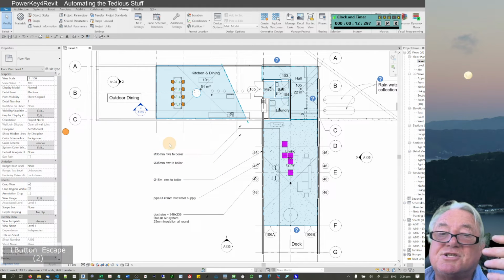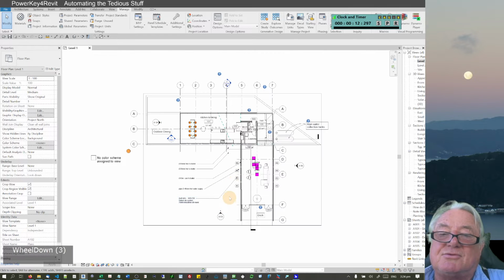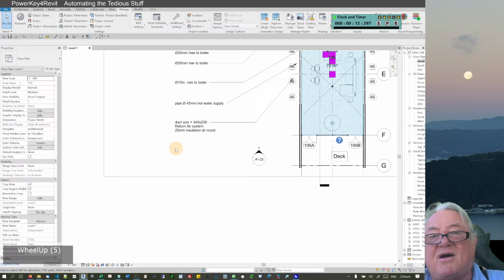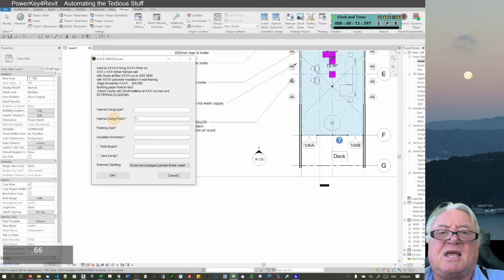Now, if you're doing a lot of services work, I'm forever writing this blooming note in, and it's just variations on the theme. You have the diameter, you have the pipe thing, you have the system that it's going to, and then maybe a note at the end so you can actually add one. So the last one that I just want to demonstrate on here is one that I'm actually building for architectural, when this one here, I think the 66 is the key for it. So this is the internal lining type, and this shows you what it's doing.